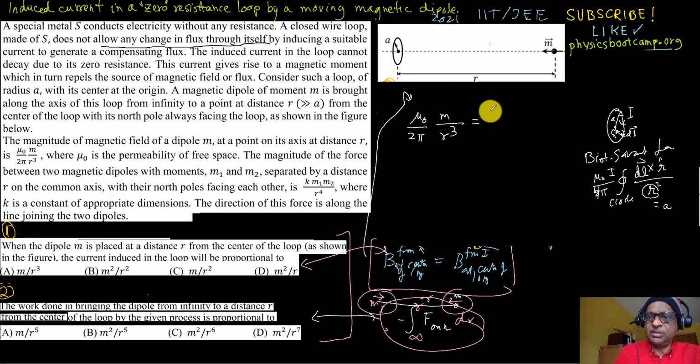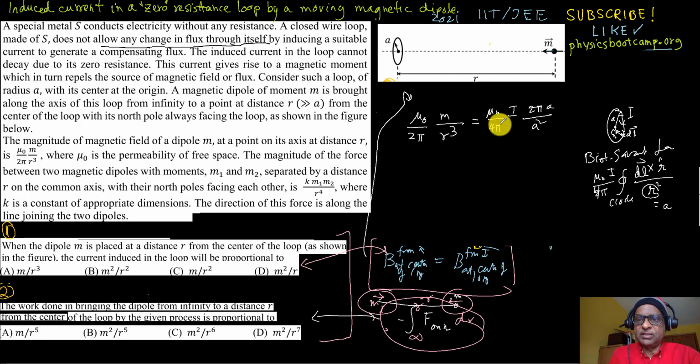So if you work this out, it's going to be mu naught over 4 pi, I, and this whole thing will be just 2 pi a, the whole length of the wire, divided by a square. I think this is correct.